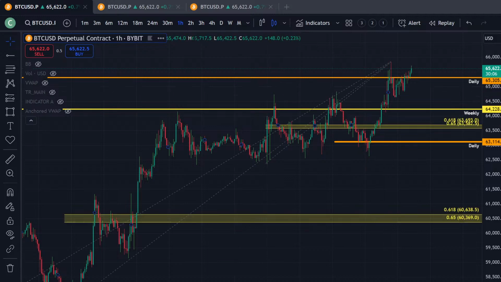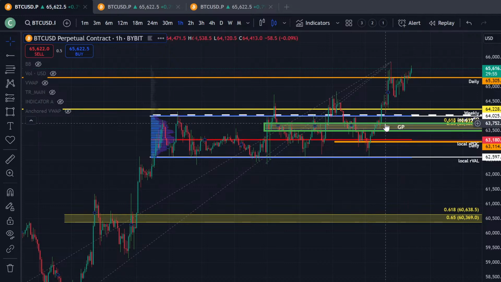We have the local fibs. We have a fib here. This is an interesting area for a local area. We're going to look at the local range, and that is basically above point control. So if we get down there, it's actually not a long area because we don't long in Valeria High. So it's basically just an area where we would take profit, possibly. If we were a scalper, it would be different.